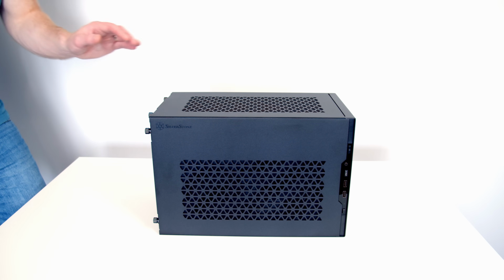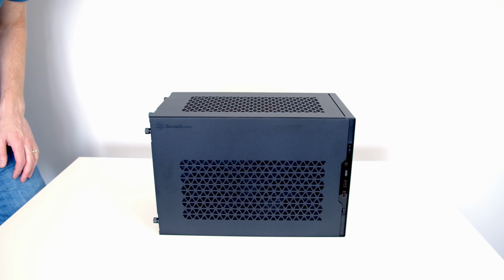The first thing I like to do in any build is to prepare the case. By that I mean removing any panels or dust filters or anything else that's going to get in our way during the build. So we'll go ahead and get some of these panels off, and I'll talk you through the main case features as we go. The first thing to mention with this case is you've got two main options when it comes to setting it on your table.